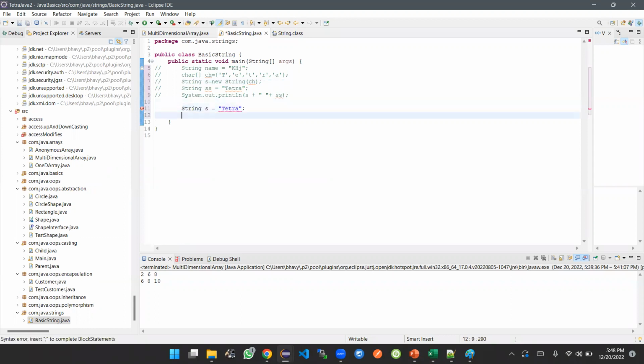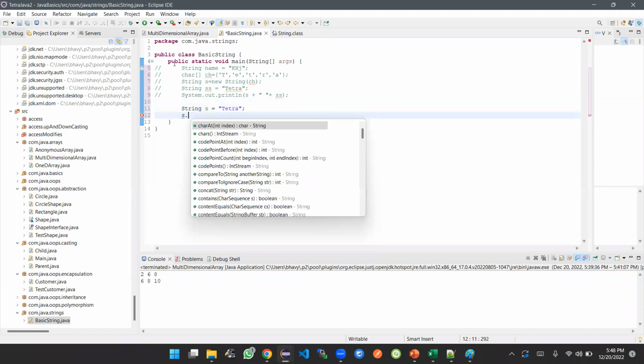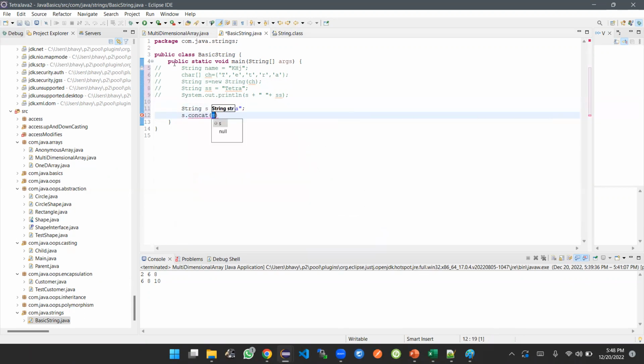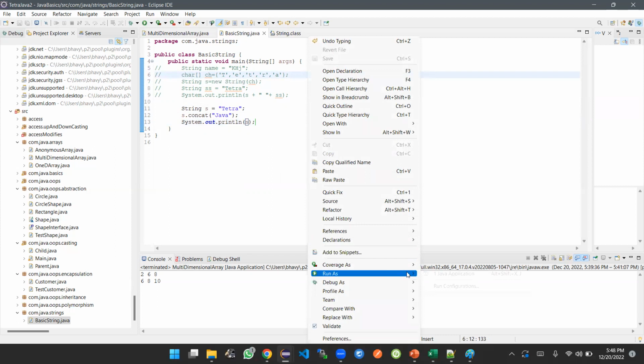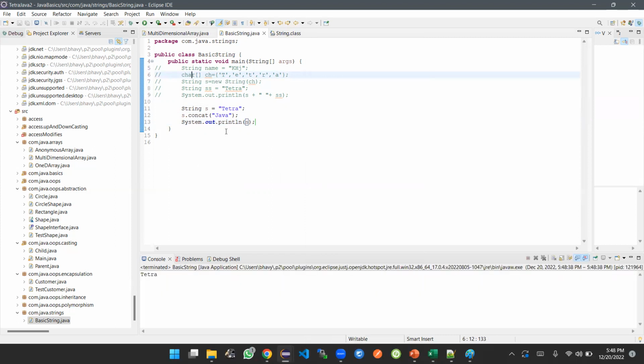So I define s, and then s dot concat Java. So I concat something. Now if I try to print s, I still get tetra only. I concated the Java value to s, but it will not give the concated value.